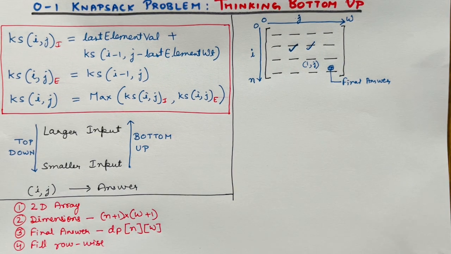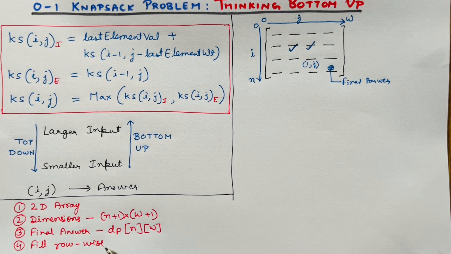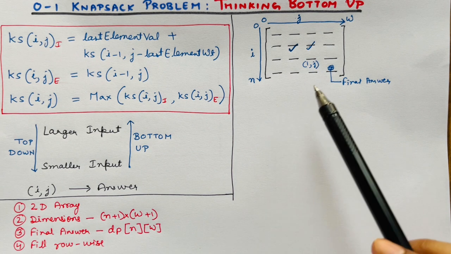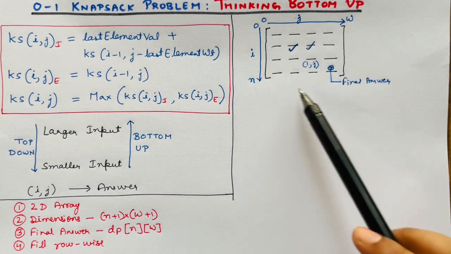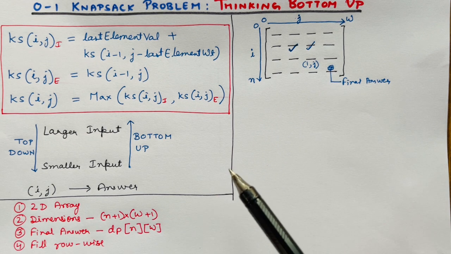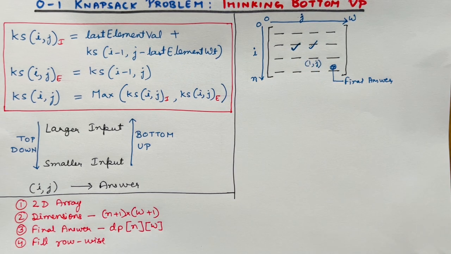Okay, so now we know that we have to fill this matrix row wise. We know how to fill the value at any position i, j, and we know that if we have filled all of these values, what our final answer will be. The only question that remains is how do we even begin to fill this? As discussed earlier, we will begin filling this from the smallest input, or our base conditions.